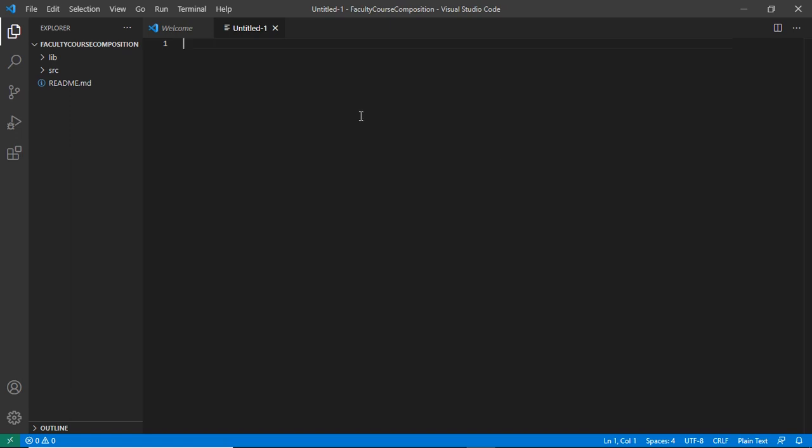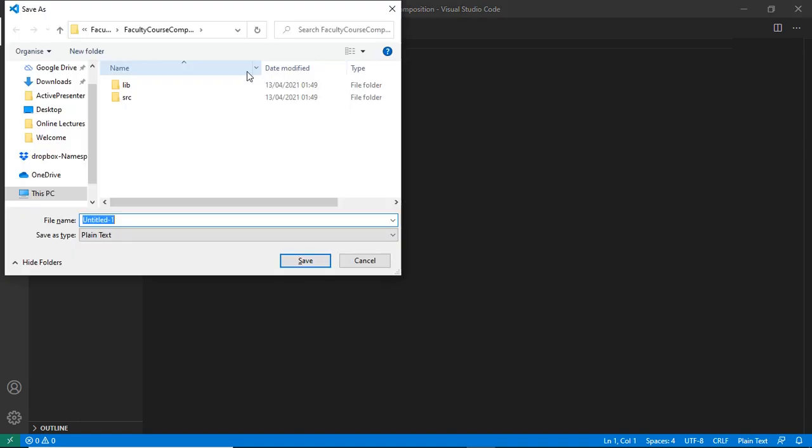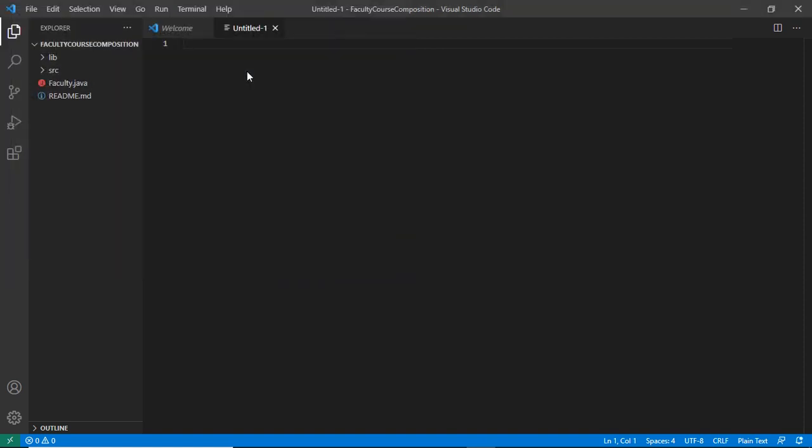Now let's look at another example of a composition where we have a faculty class and a course class, and we will see how we can create the relationship between the two classes.